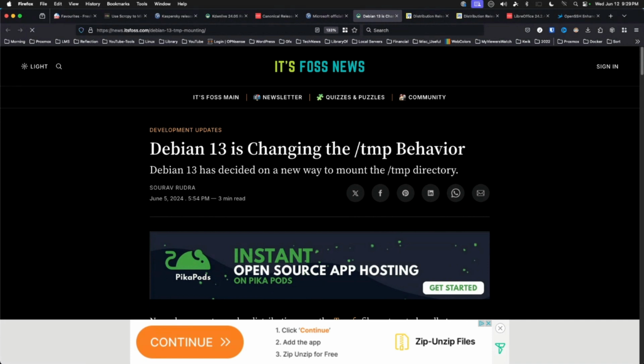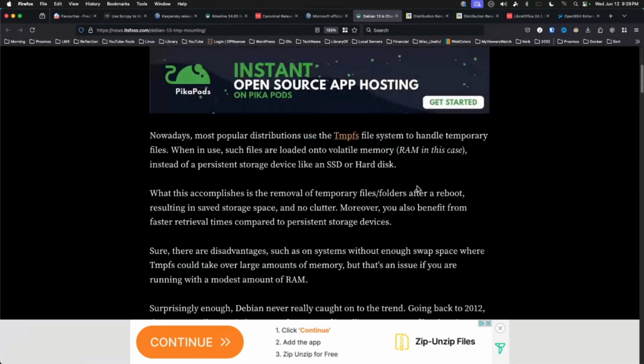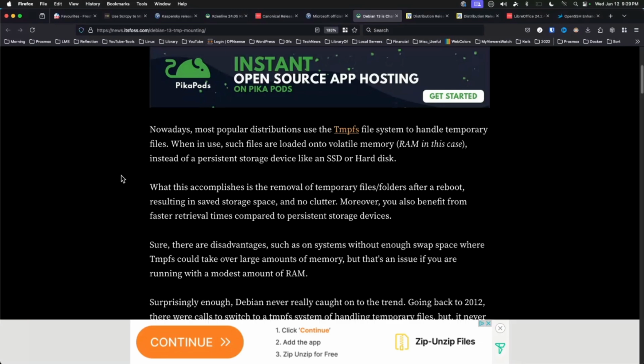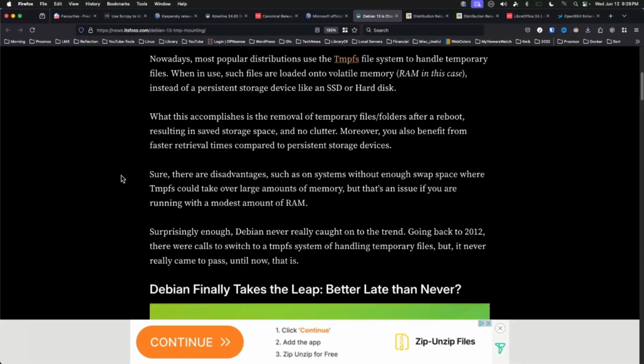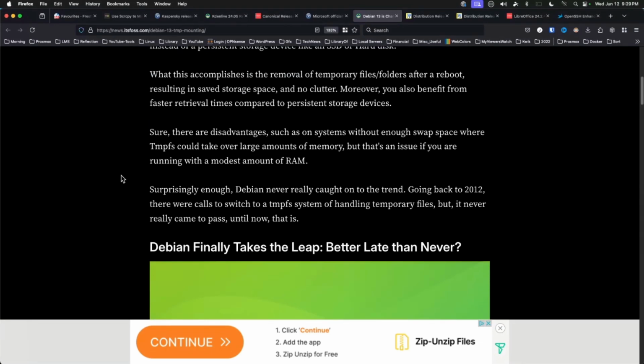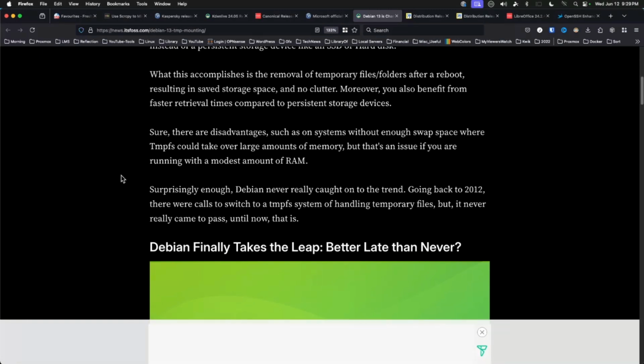Debian 13 is changing the temp directory behavior. Yes, it's true. They are finally adopting tmpfs to handle temporary files. And you can read more about tmpfs, but basically it's an option to allow automatic deletion of things either on reboot or at specified periods of time.